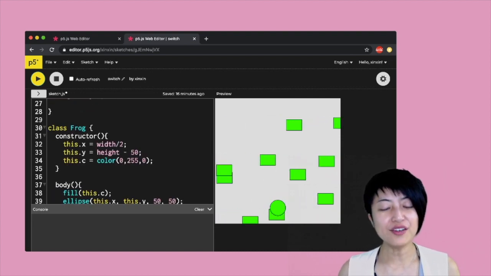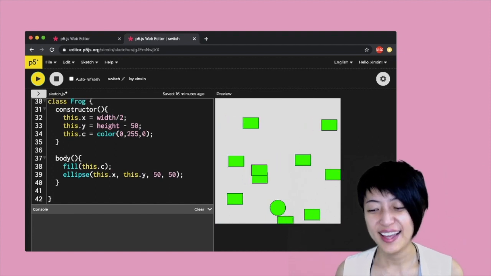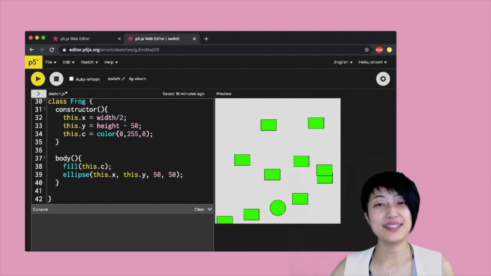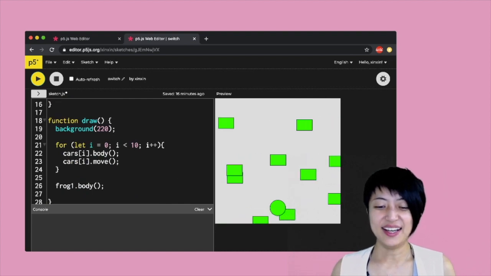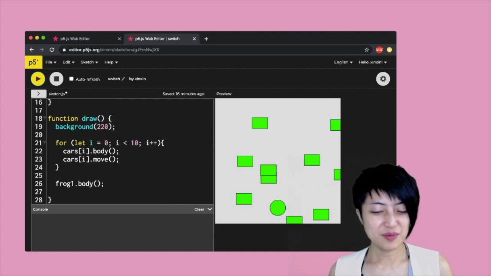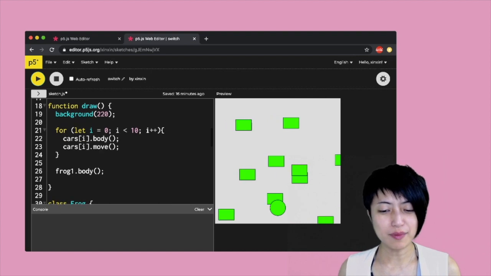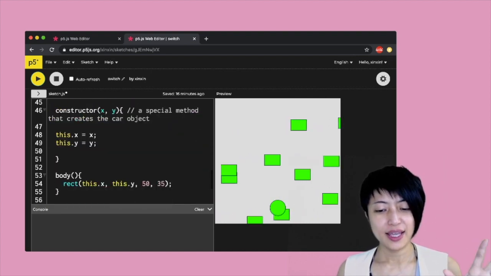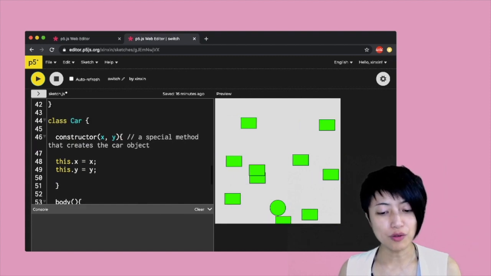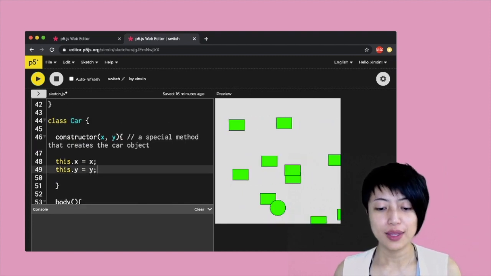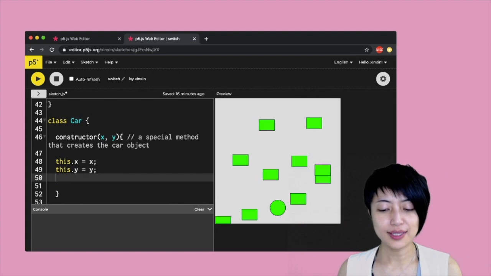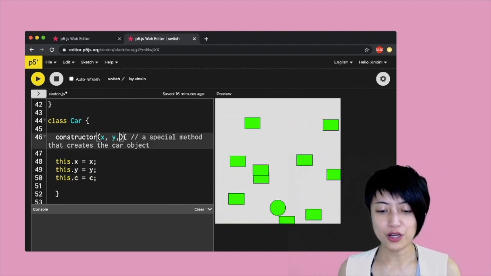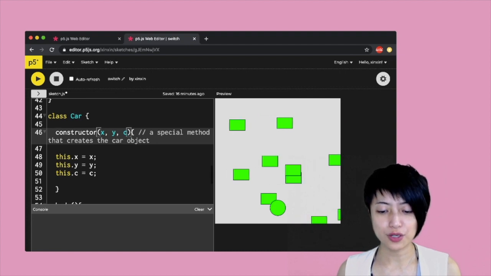The fill for our frog gets carried over and influences the body of the cars. So actually what I'm going to do is add an additional variable for the cars. So it's going to be this.c equals c, and add a third argument inside of my Car constructor.